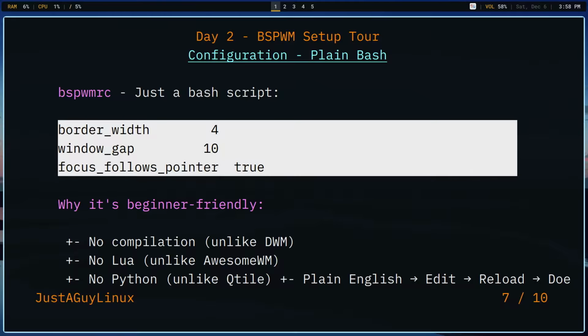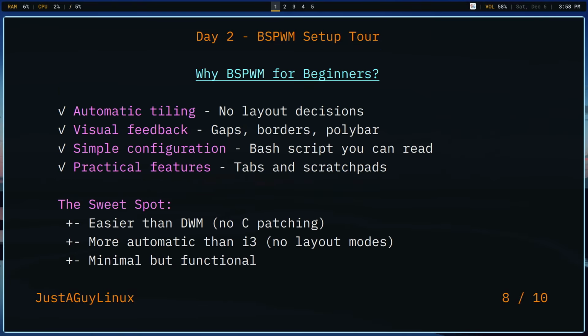So when I think about BSPWM for beginners, I love the fact that it is modular. I love the fact that there's not a lot of decisions to be made in terms of layout or gaps or border. You just get it to work. You make some tweaks, and then you are off and running.